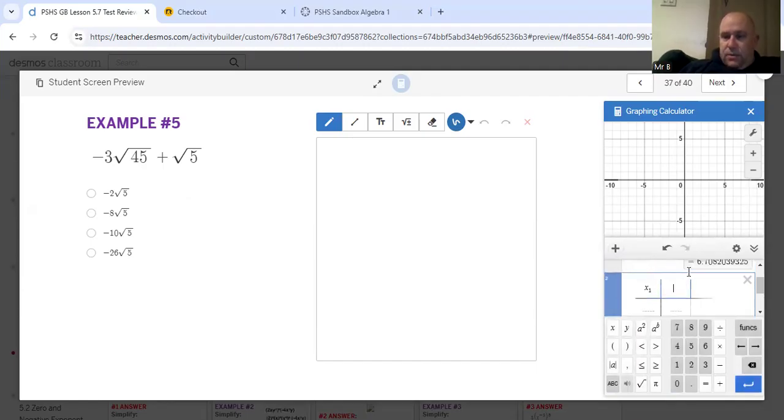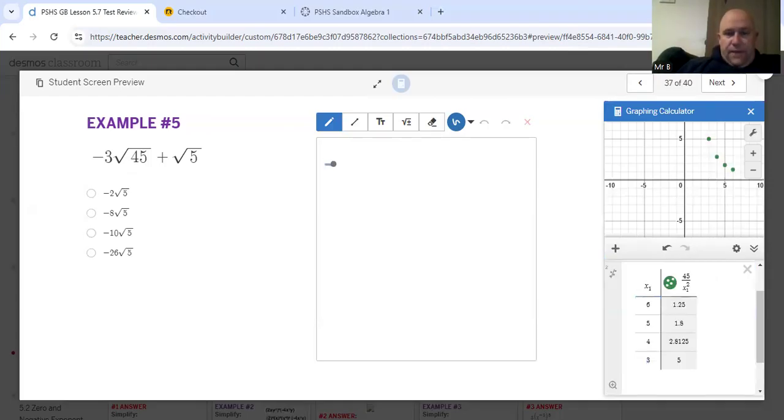I'm going to replace y1 with 45 divided by x1. And I'm using squared this time because it's a square root. And I'm going to start from whatever this number was here, 6. Even though it says 6.7, you don't need to round up. 6, 5, 4, 3. There we go. We're done. 5. So this is 3 and 5. So I have negative 3 at the start. But instead of writing down the square root of 45, I'm going to write it like this. 3 square root of 5.